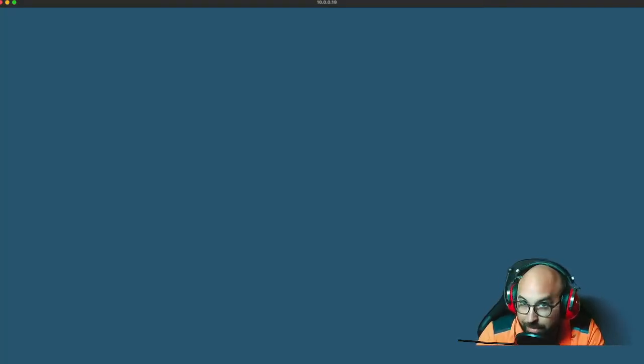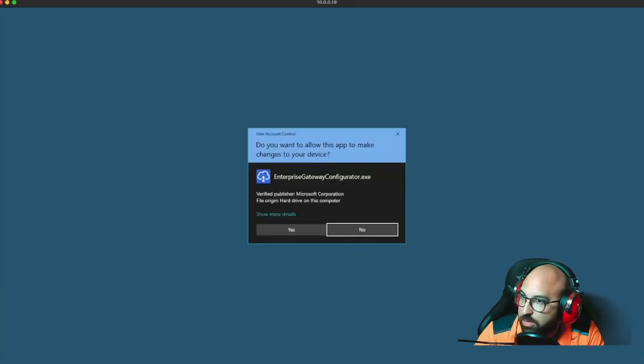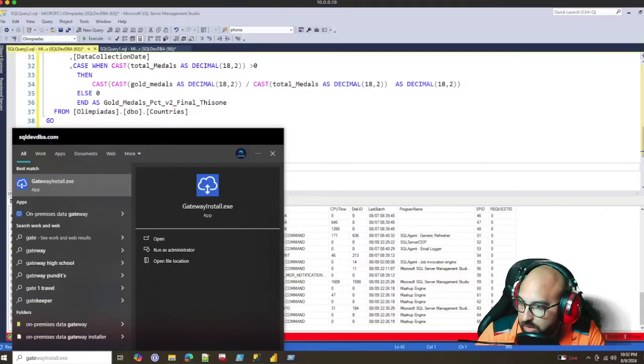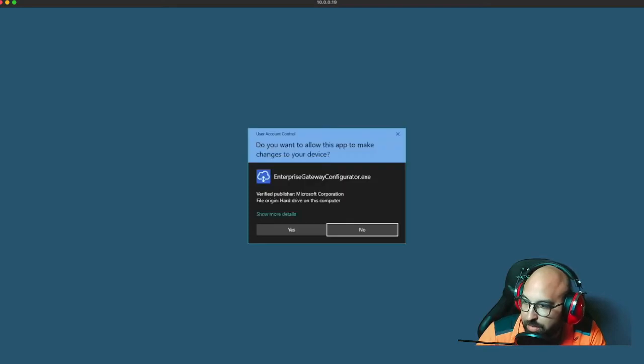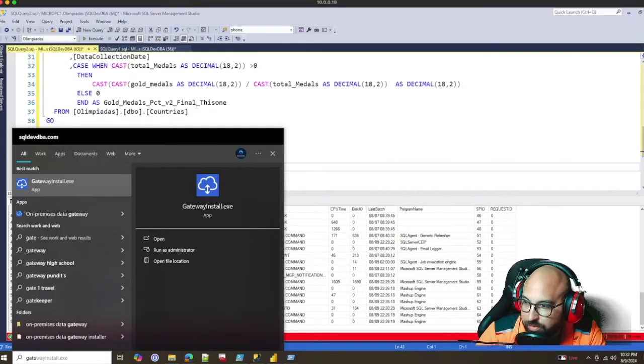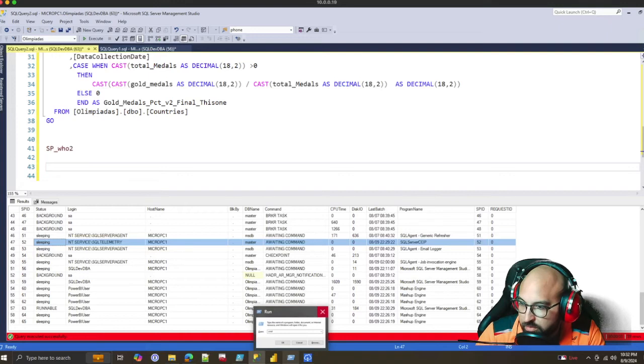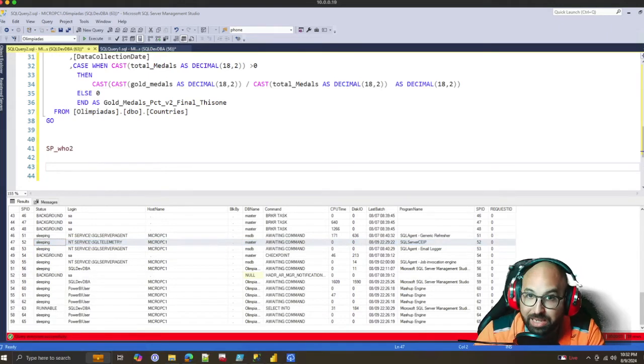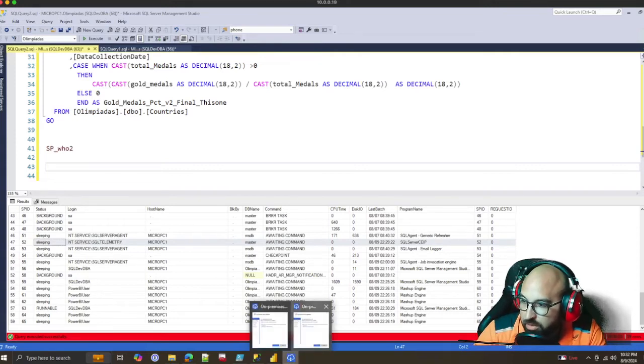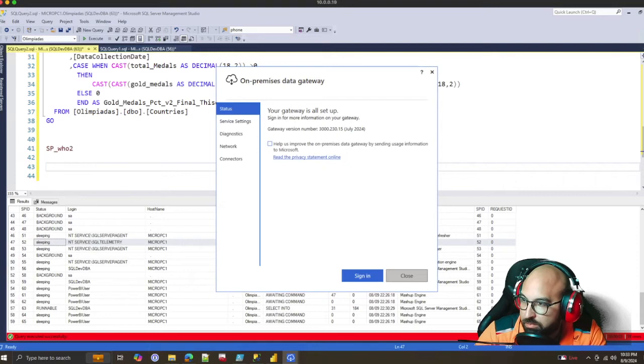Okay, here we go. Maybe it's just not on. That'd be really weird, but I think we're supposed to be okay. It's very weird that it's not allowing us to connect. There's the CEIP. CEIP is somehow still running, even though I normally turn it off. I don't know why it's running. It shouldn't be. Lots of interesting things to be found in sp_who2. Okay, gateway's all set up. I'm pretty sure I'm signed in. It should be working well.